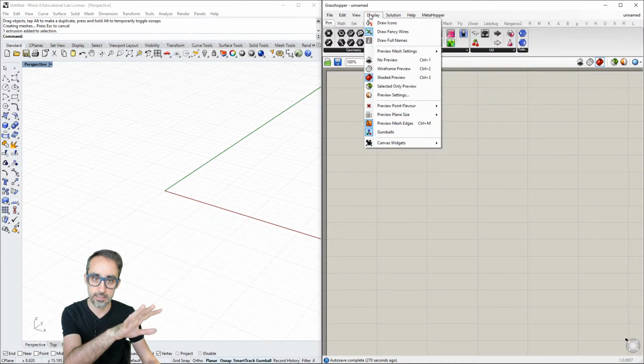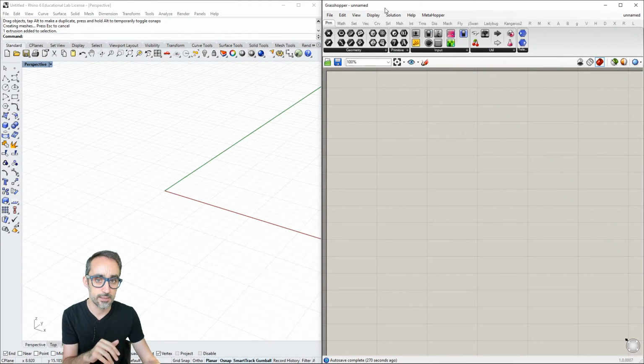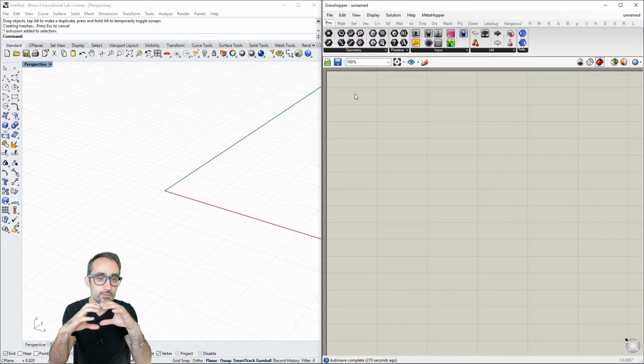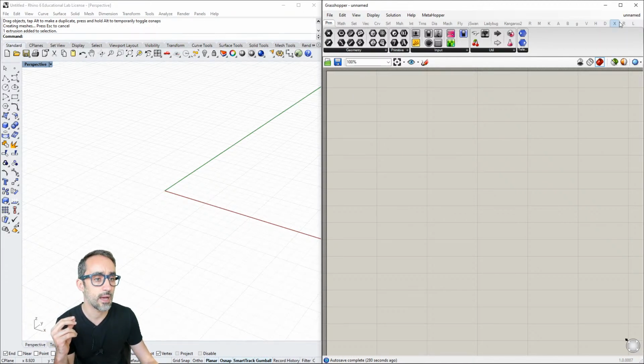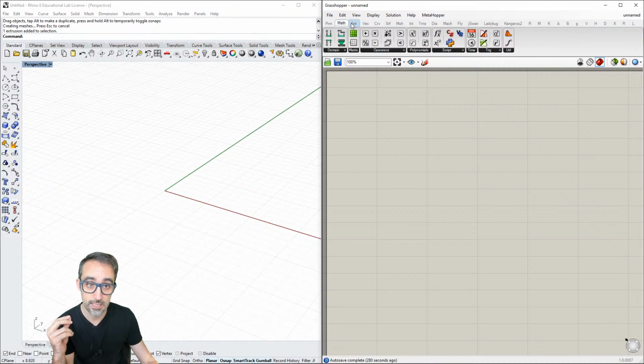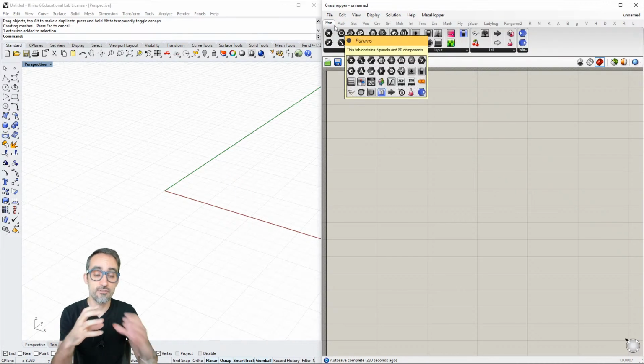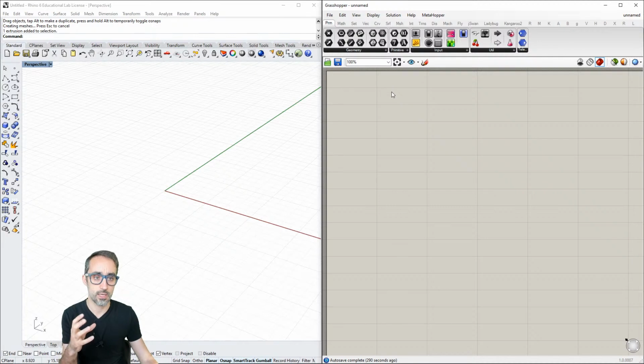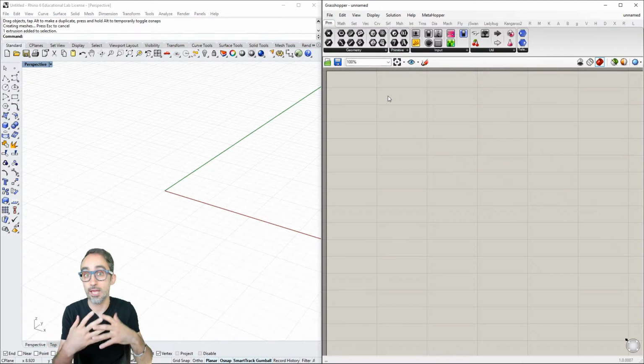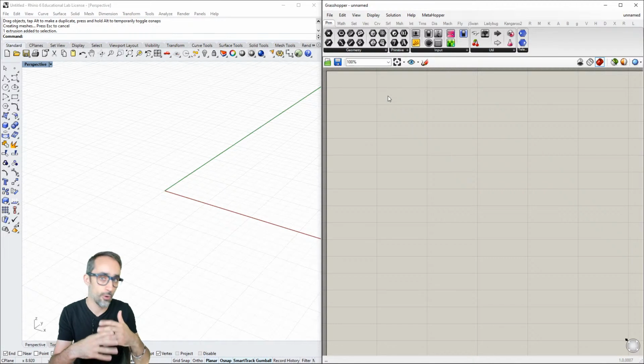So I will explain some of these options in a second, but then I want to point you to the second most important part here in Grasshopper, which I believe is called the component ribbon. The component ribbon is basically this area where we have a lot of tabs, and each one of these tabs represents families of components. Components are each one of these boxes that represent an operation that we can perform in Grasshopper. A parametric modeling operation, a geometry generation operation, or all other kinds.